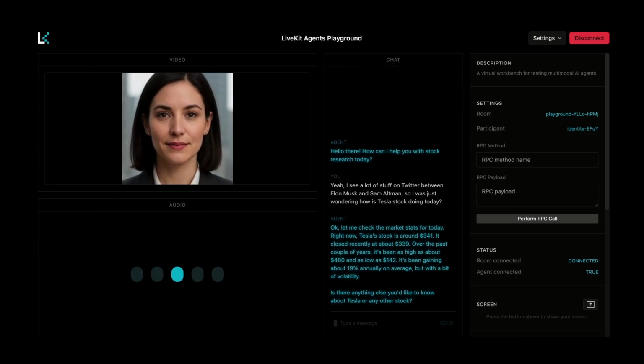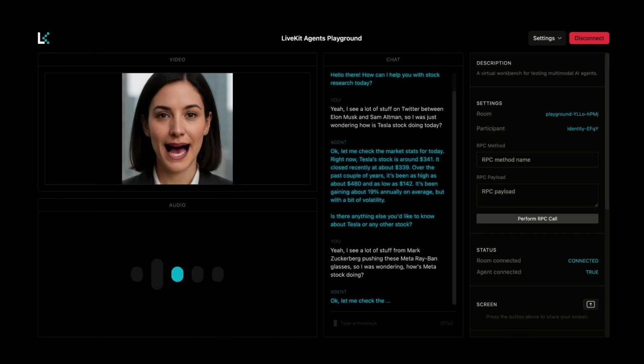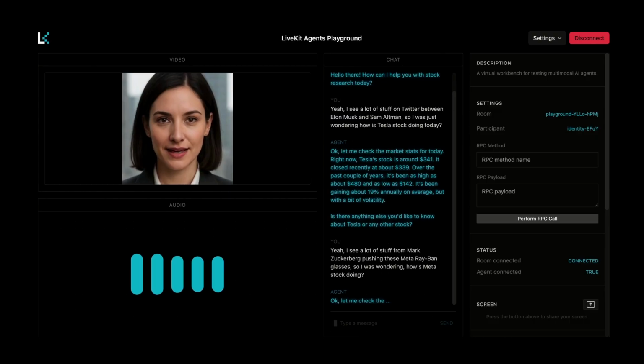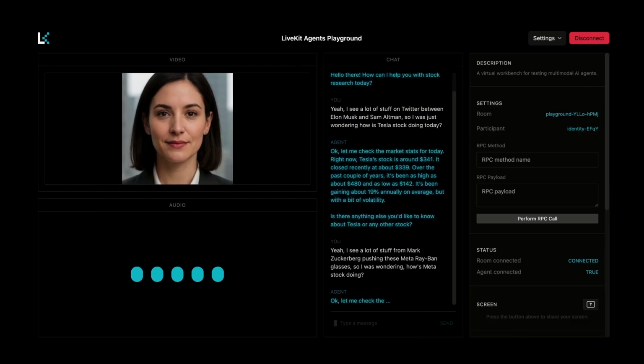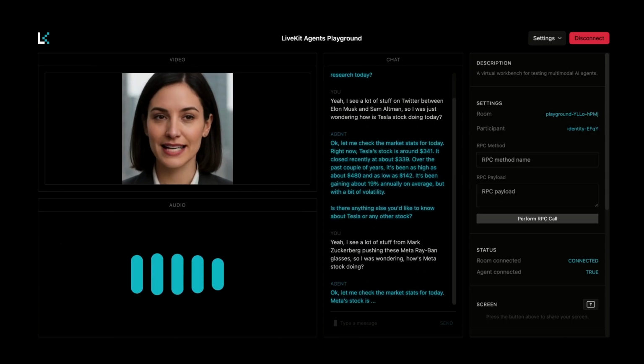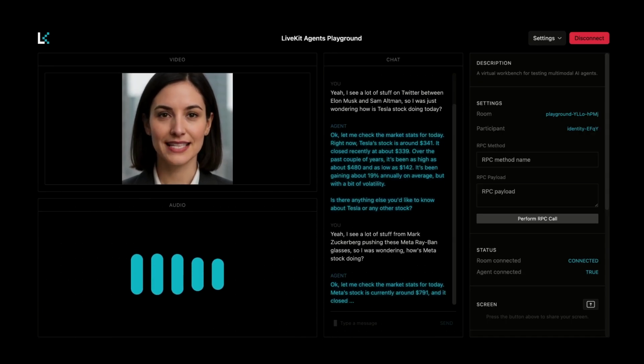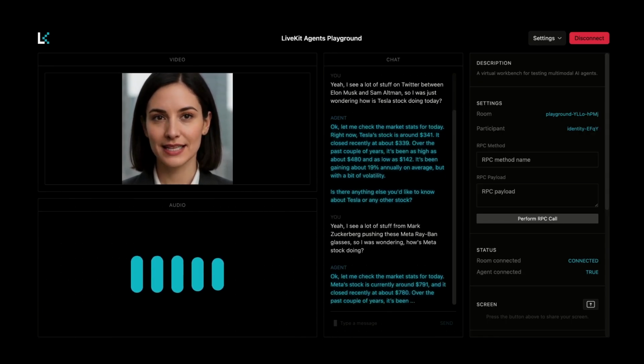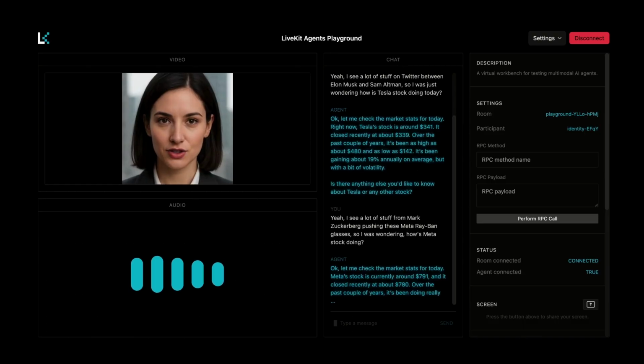Yeah, I see a lot of stuff from Mark Zuckerberg pushing these Meta Ray-Ban glasses. So I was wondering how's Meta stock doing? Okay, let me check the market stats for today. Meta's stock is currently around $791, and it closed recently at about $780.